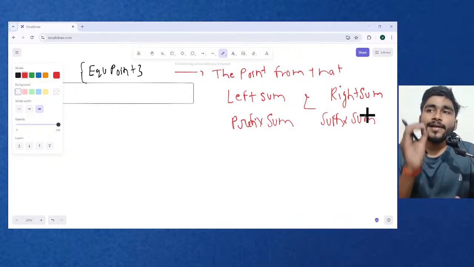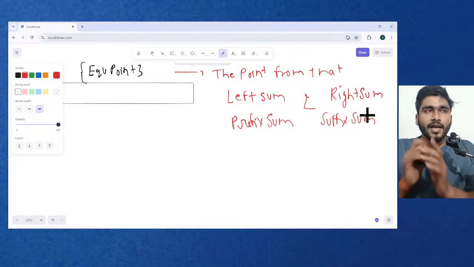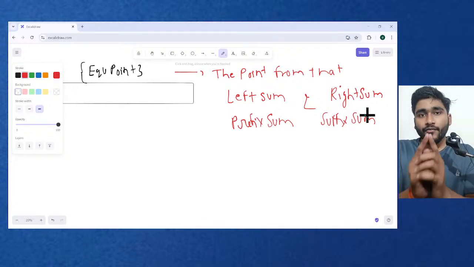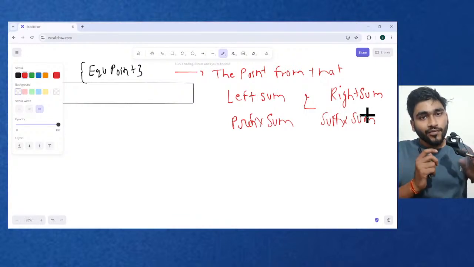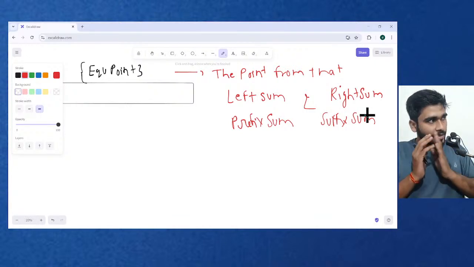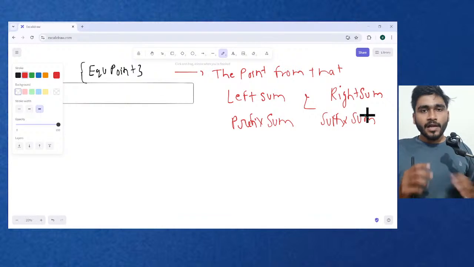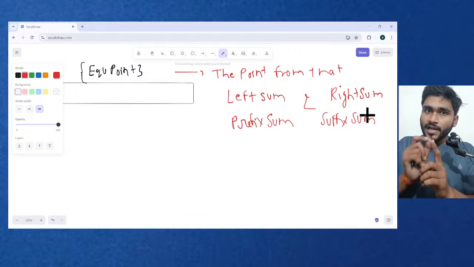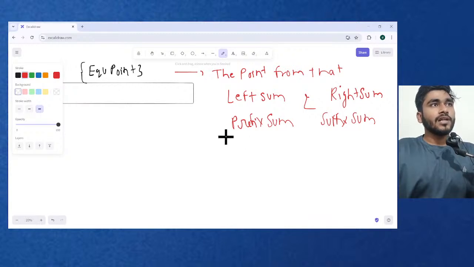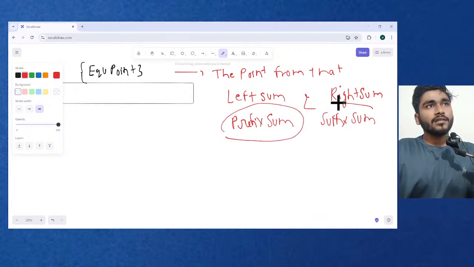That point is our equilibrium point. Is this clear? The sum of all values to the left, the prefix sum, and the sum of all values to the right. We have to ignore that point itself; we do not include it when calculating the prefix and suffix sums.